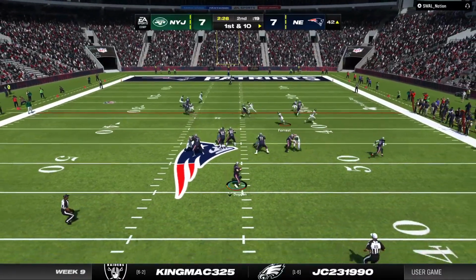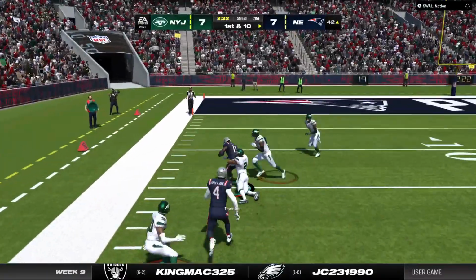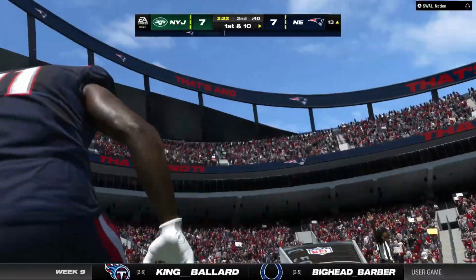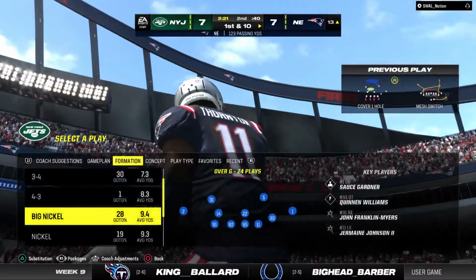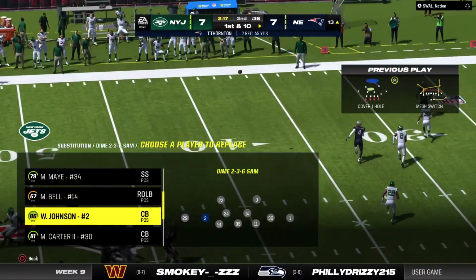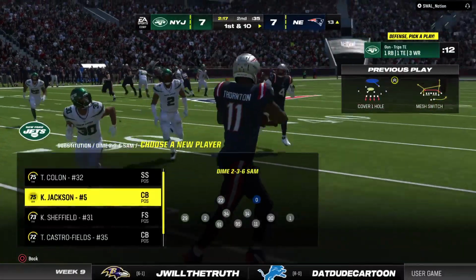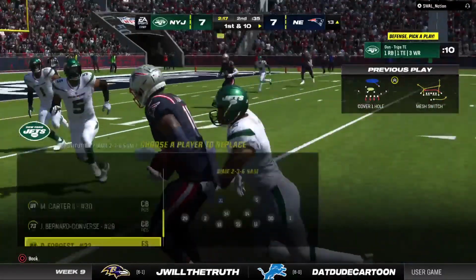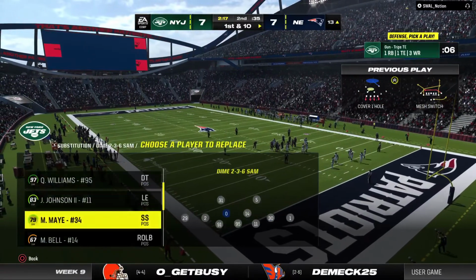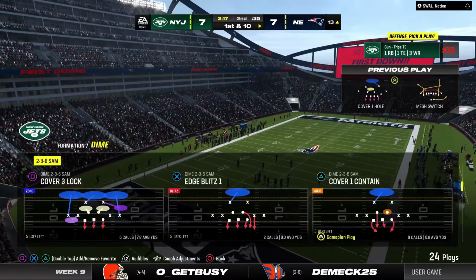On 1st and 10, Dugan. And he gets this to Thornton. And all the way inside the 15 before they drop it. The catch and run pays off for 29 yards. Well, it certainly doesn't matter if it's been through the air like on this play or on the ground. I don't know what's going on with this defense. In a sense, they've been AWOL on this drive so far. 3 plays, 3 first downs given up. They've got to find answers, and they've got to find them quick.